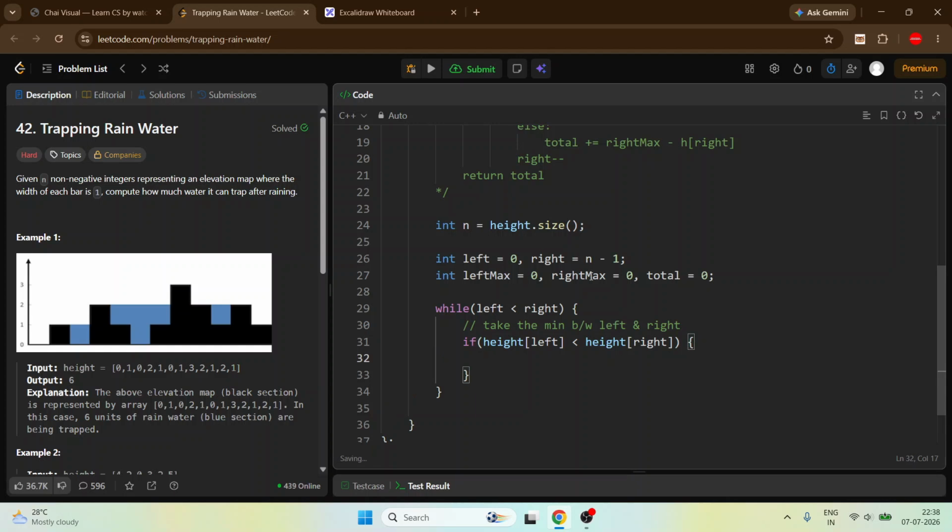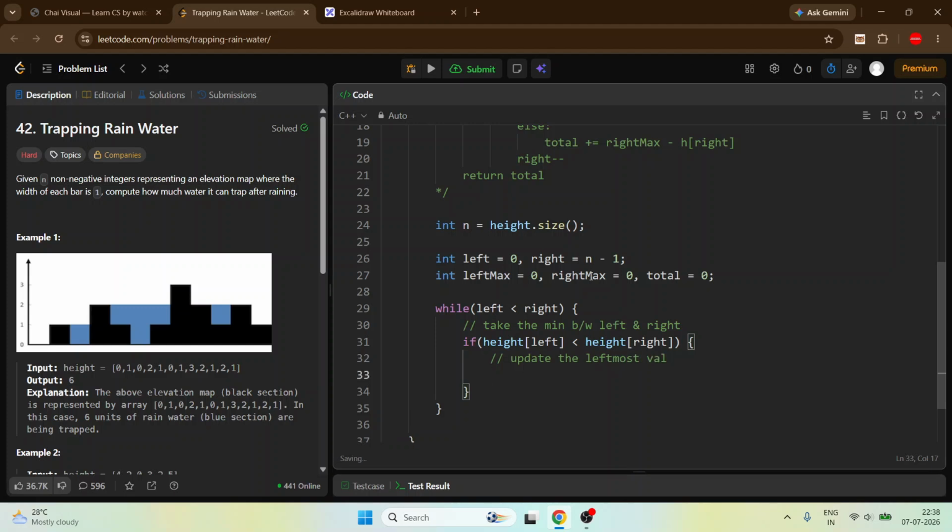For this case, first check the leftmost value.